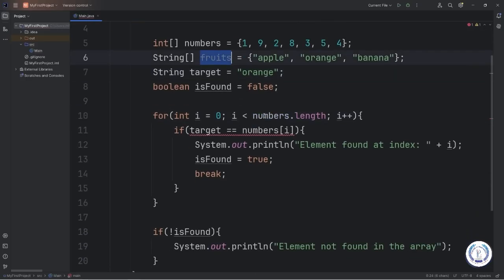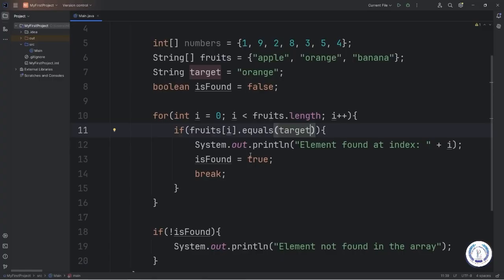We'll iterate through our array of fruits. The condition for the for loop will be i is less than the length of our array of fruits. Now we can't necessarily say, is our target equal to fruits at index of i? We're comparing two strings, and since strings are reference data types, we would end up comparing the memory addresses of two different strings. We would be saying, are these two memory addresses the same? Are they at the same location? Which isn't the case. If we're comparing the value of strings, we'll use the equals method. Let's take fruits at index of i, call the built-in equals method of strings, and pass in our target as an argument.